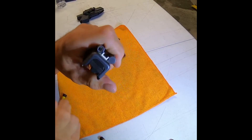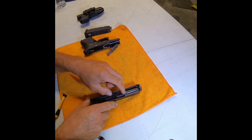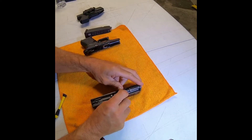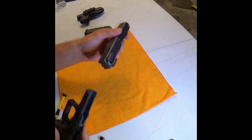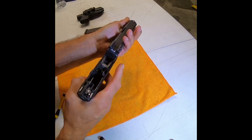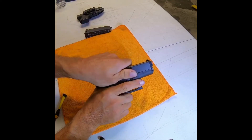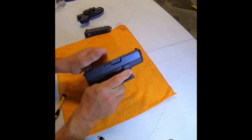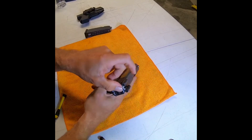Once you've just replaced the slide cap, put your barrel back in, then put the spring back in. The last thing is to put the slide on — line up your pins with the slide guides and go straight back. Once you get it on there, rack it like you're going to rack a round, and test fire it a couple times to make sure everything went in place.